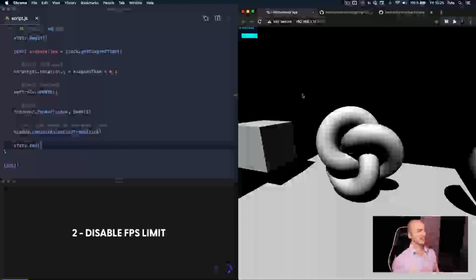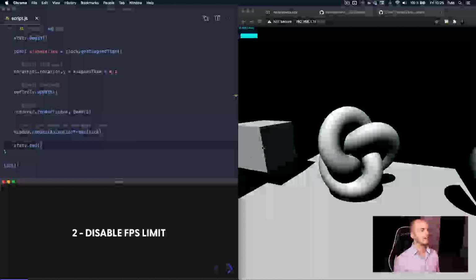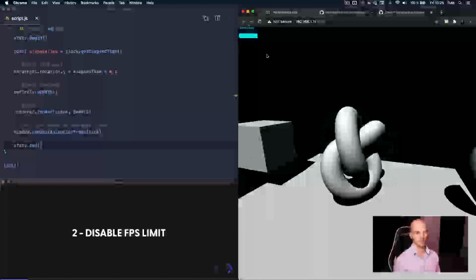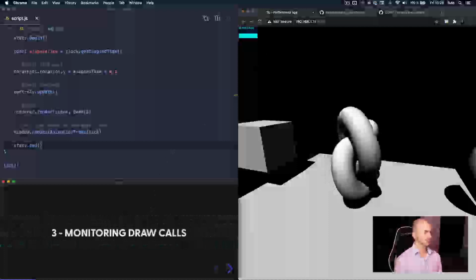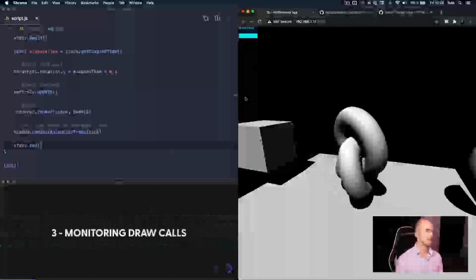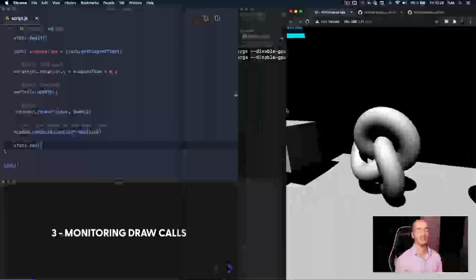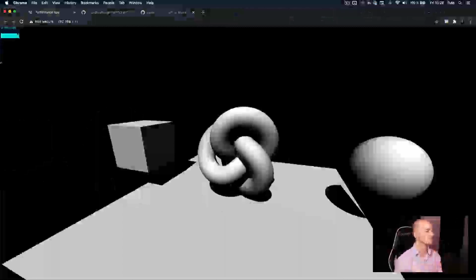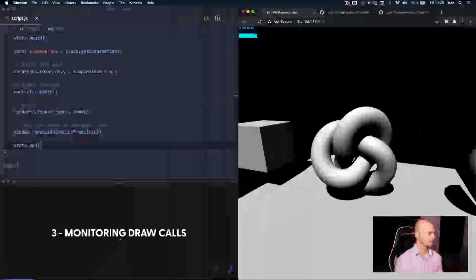All right. This is the idea. I always do that. If I'm testing on a good computer, this computer is pretty good, and I see that the frame rate without the limit is running at, I don't know, 80, there are problems. I will have to optimize stuff. That's all. You just disable the limit and test how well your website is running. Be careful. If you use a small window, performances are usually better, but because it's less work for the GPU. So increase the size of the window to a default, like a full screen size, and test without the frame rate limit and the FPS meter.